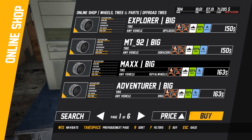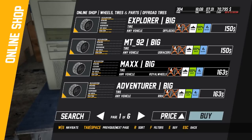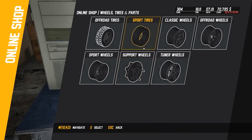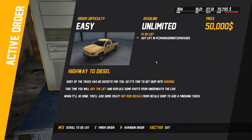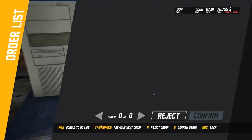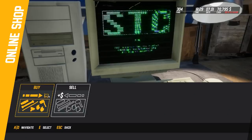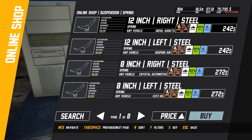Do I need to buy four? I feel like I need to buy four. If not, we're going to have a lot of tires. Let's see. All right, I gotta check and see. Like, I don't buy a lift kit in PC. Well, don't sell what kind of lift. Well, I mean, leave it up to me. Then somebody's getting a 12-inch lift.